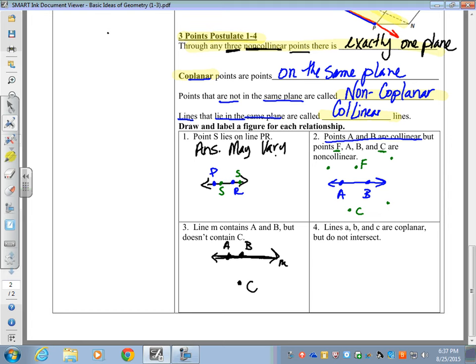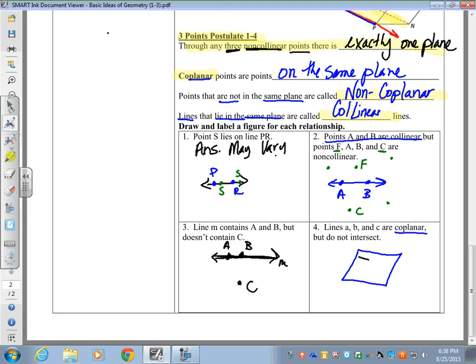Okay, pretty simple. Lines A, B, and C are coplanar but do not intersect. I'm hoping you remember what type of lines never intersect, and let's see if you know what they look like and what they're called. But because we're dealing with coplanar, coplanar means we need to show and indicate a plane. What shape do we use to indicate that? It's on the front of the notes. On the other side, we need a parallelogram. So the parallelogram is telling me we have a plane. And then we have lines A, B, and C that are coplanar but do not intersect.